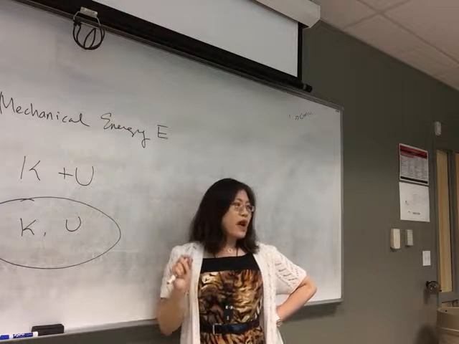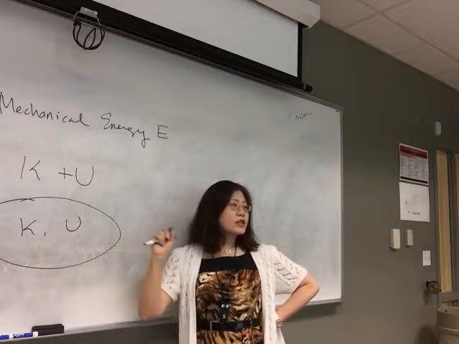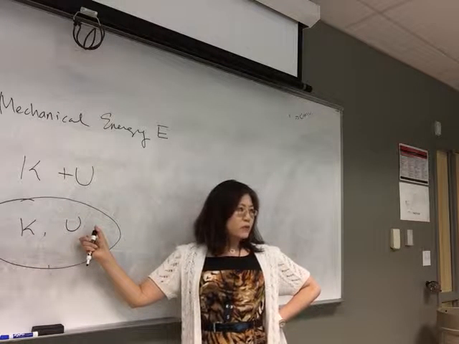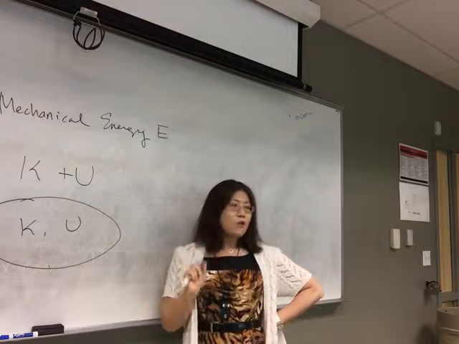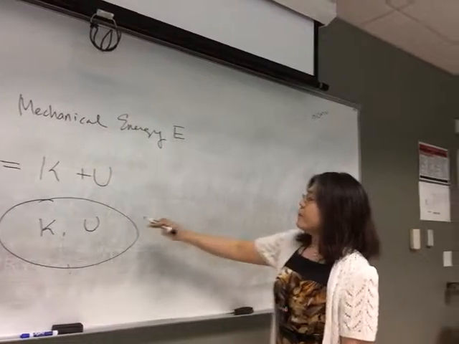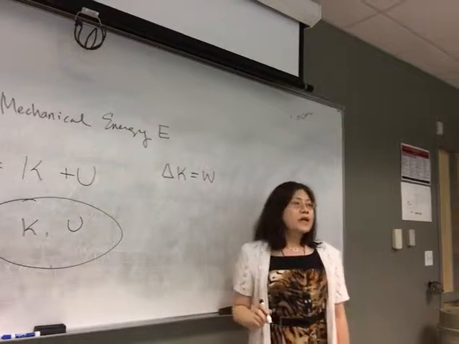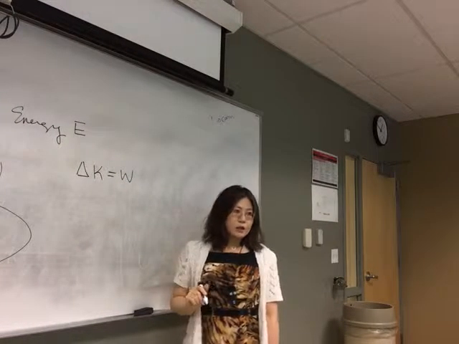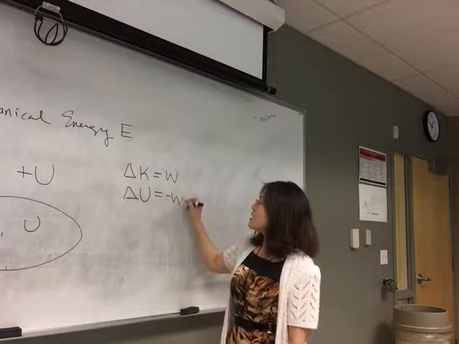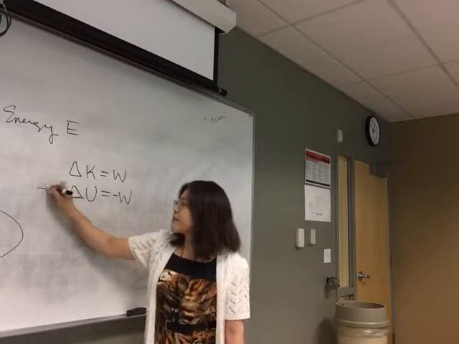So you have to have a work. You have to have a force. That force is applied to change either the configuration or the speed of the object, so that the kinetic energy would change and also the potential energy would change, right? So work has to be involved. A force has to be applied in order to accomplish that. So in other words, if you remember, the change in kinetic energy is equal to the work done by the force. This is the work kinetic energy theorem. And we also mentioned that the change in potential energy is equal to negative work done by the force. So when you add these two together, what do we have?